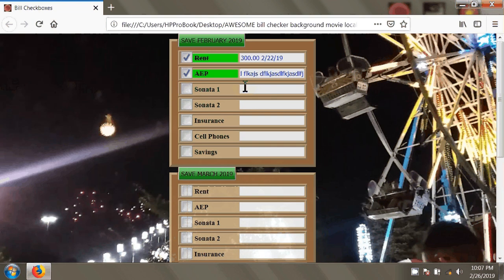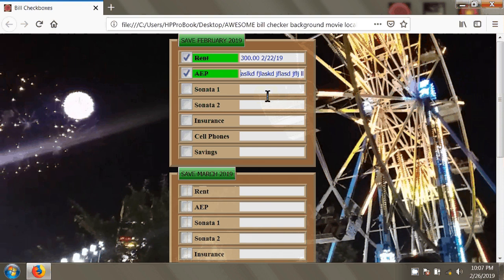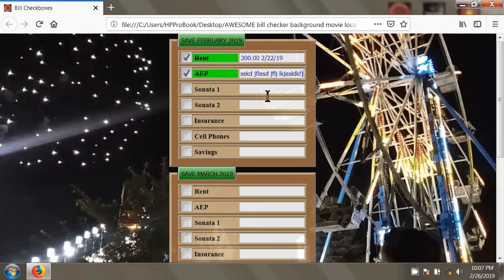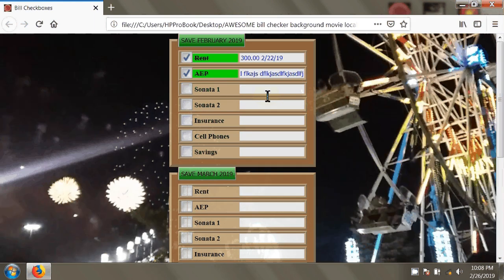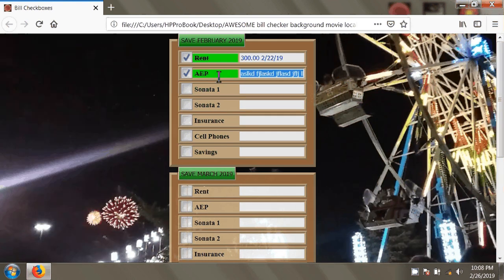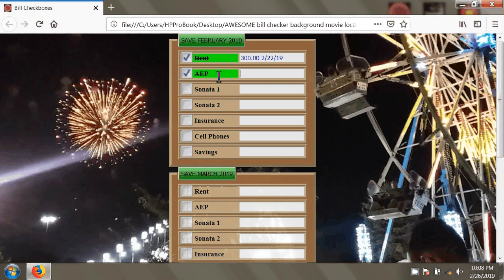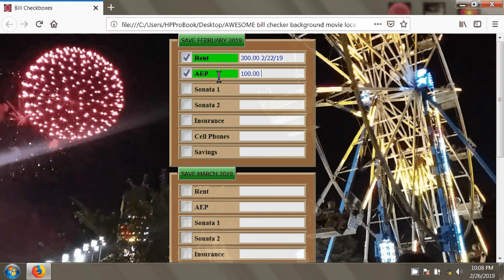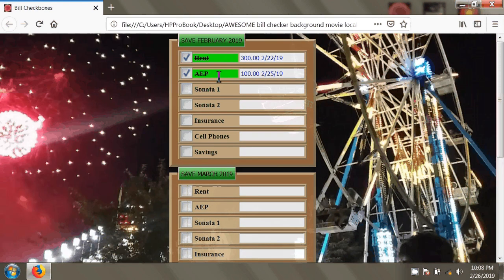If you want to read all of this, if you happen to type in too far, you've got an up, down, left, and right arrow on your keyboard. You could just do that to reach the end of that if you want to. You probably will never need that much of a note for something like this simple little project. You basically just put how much you paid and what date you paid it. It's probably all you really want to do for that.